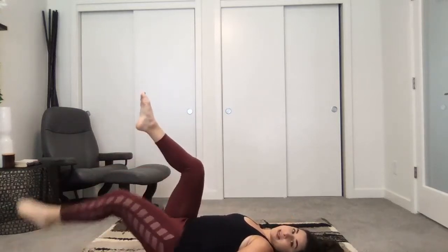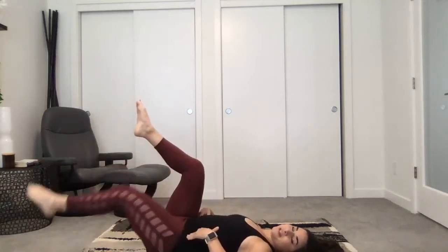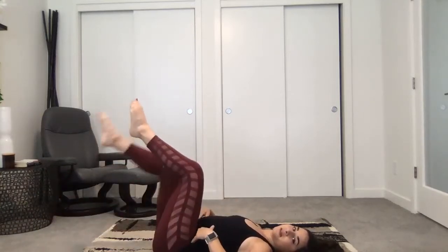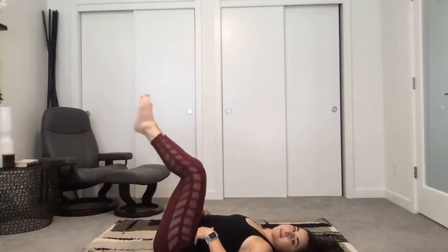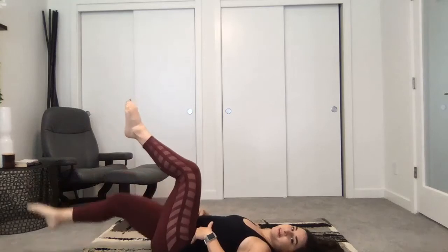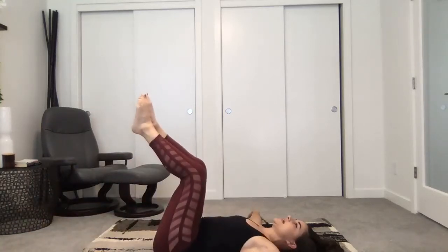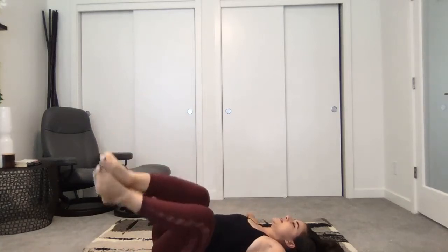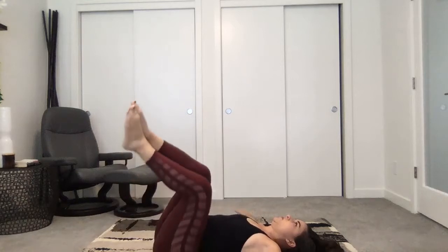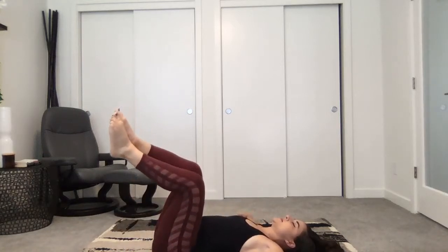Your goal here is to keep that 90-degree bend, but extend from the hip. Reach a little further. Maybe you curl your toes like I'm doing. I didn't realize I was doing that. Okay, windshield wiper. Arms out at a T, knees to the right, opposite shoulder pushes down, knees to the left. Exhale as you twist, inhale as you come up to center.